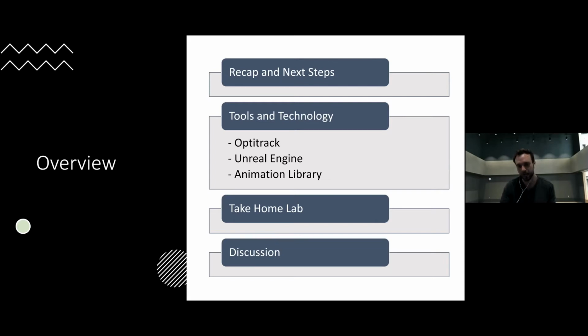This will include the OptiTrack system, which is our motion capture mechanism that we have here in the lab. And then we will, of course, bring this into Unreal Engine, and the take-home lab will ultimately conceptualize some of the animation libraries that you will be able to participate in, given that you don't have a full OptiTrack system in your own house. And maybe you do, that's great, awesome. And at the end, we will finalize with a discussion. So please keep that in mind.